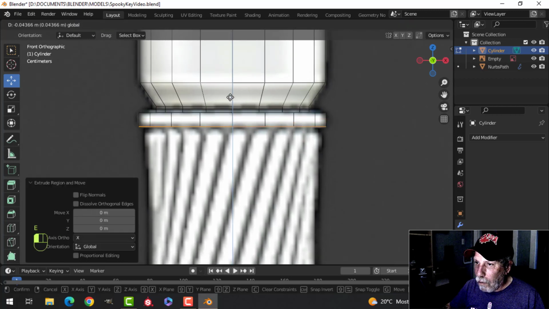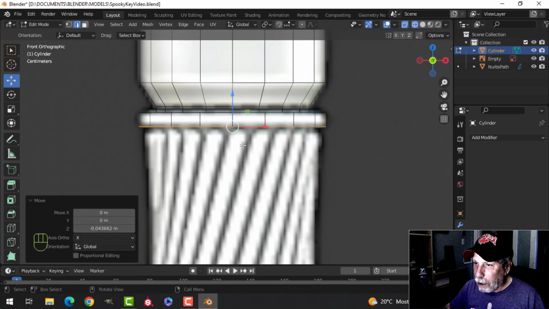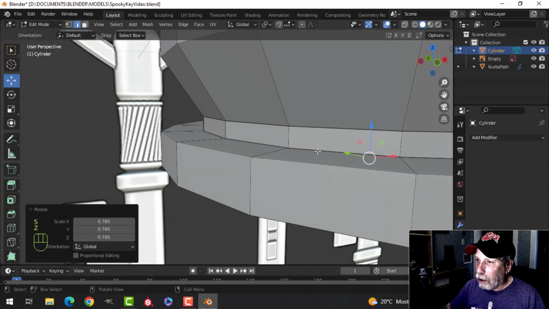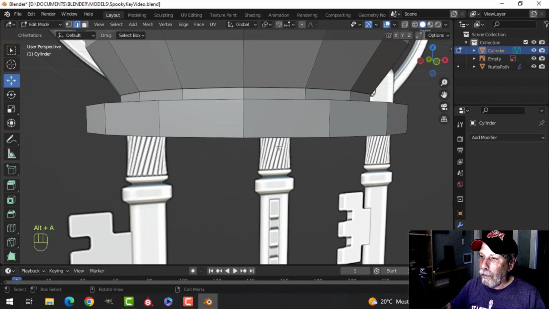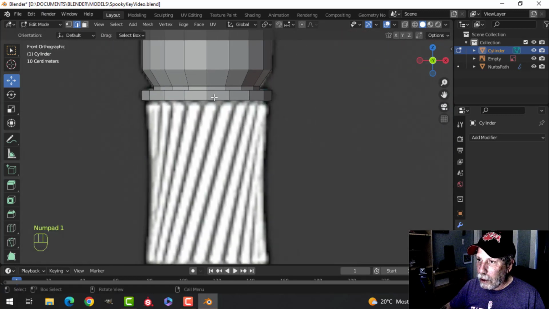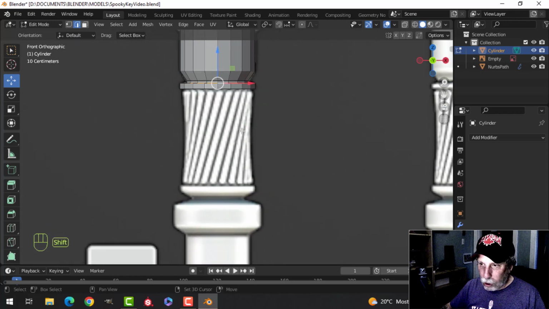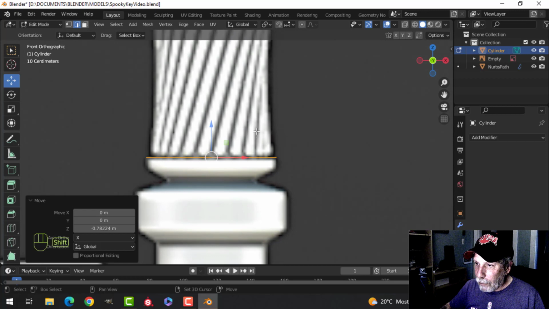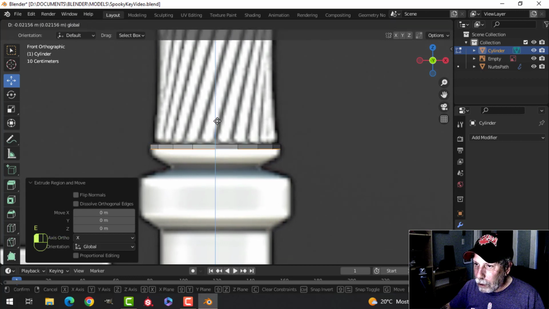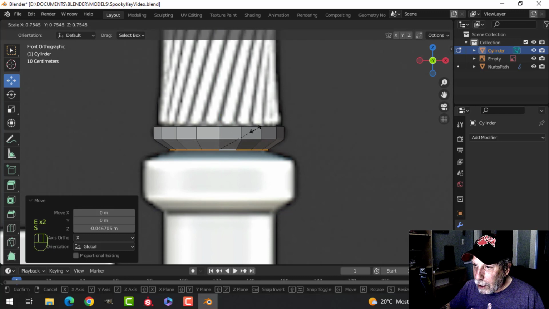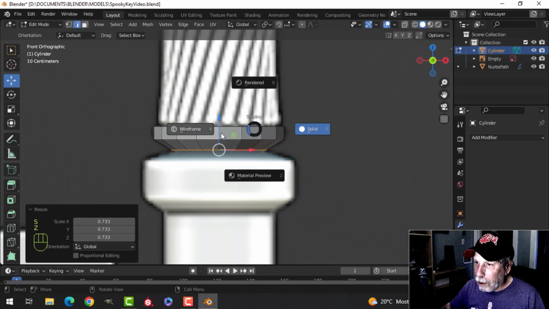A little fuzzy to see, but we'll come down straight, maybe to here, and then we'll come out and down. And I want this part wider than this part, and I'll show you how I did that. And then I think I'll just scale in. Let's have a look at that. Let's take one of these edges, Shift-D, pull it down here, and make a bottom piece. So we'll come down here, and we'll come down and scale it in. I guess we'll just keep going.